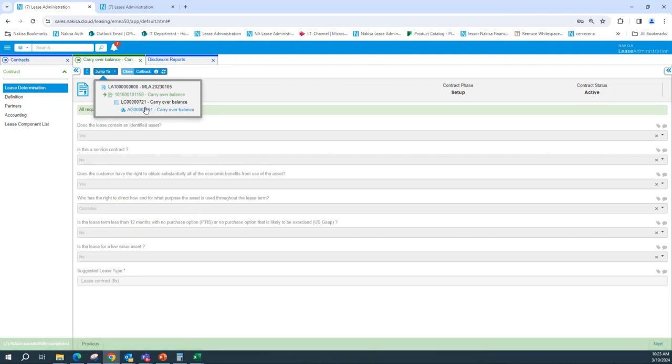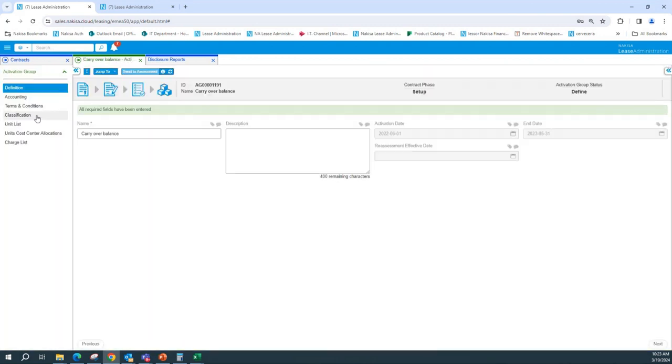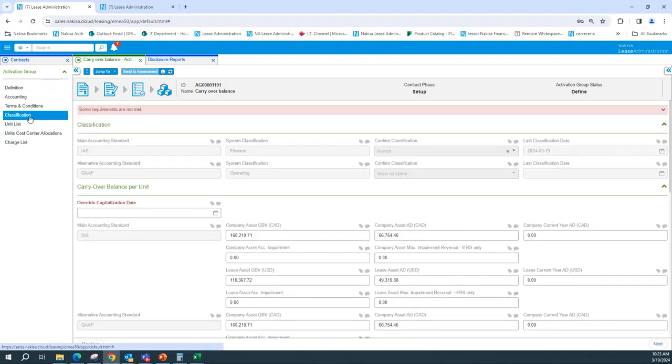And let's go to the activation group level. Under classification, we need to enter the override capitalization date. Let's say January 2022.